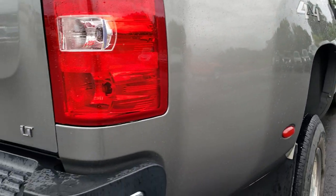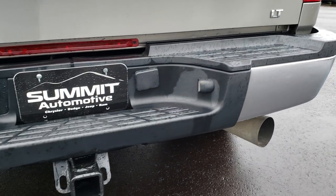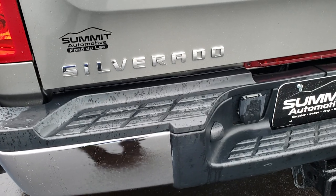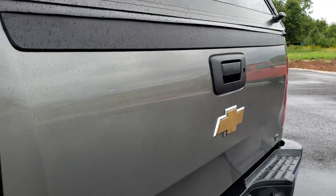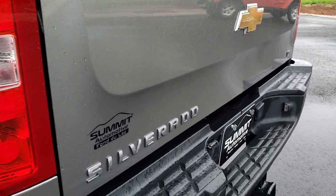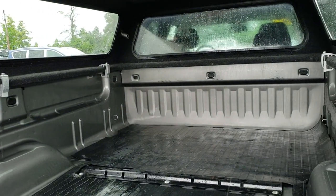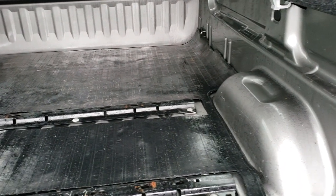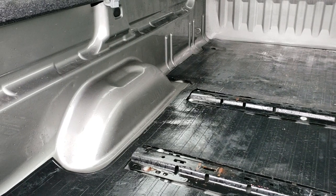As we come around to the back of the truck, the rear bumper is in nice shape — no dents or dings. It has a full towing package which includes a receiver hitch and 7-pin wiring. The tailgate is in exceptionally clean condition and does have the locking tailgate. It has a very nice bed mat back here, the bed itself is in excellent condition, and it has fifth wheel bed rails in it.